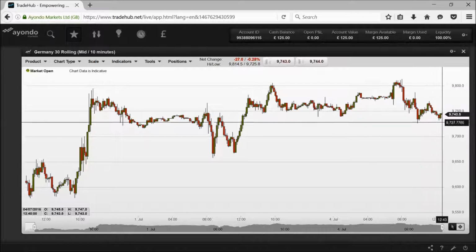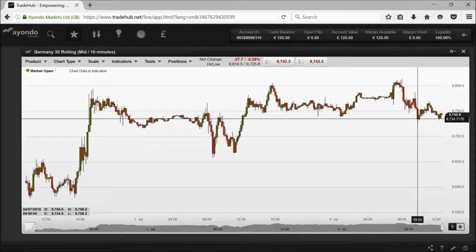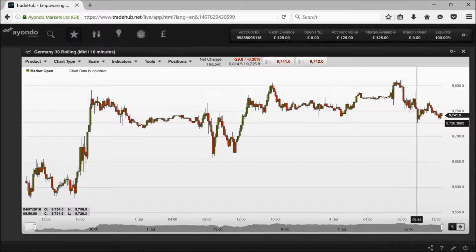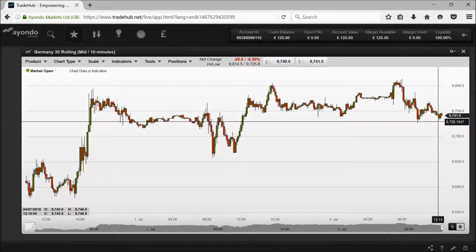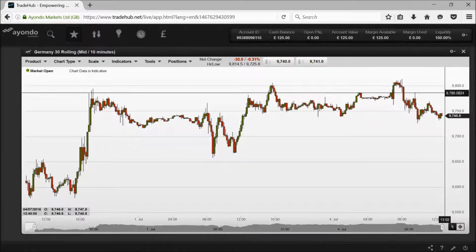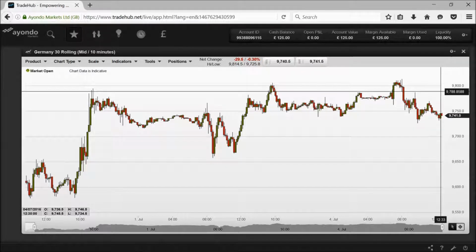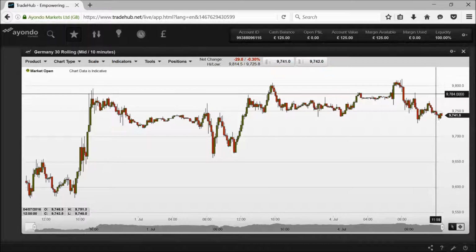And maybe we will see a bit of a push this afternoon. You can see earlier this morning, about 9:45, the DAX pushed down to 9,725, rallied, has come back, and maybe we are just about holding above those morning lows. So maybe we'll see another push back up this afternoon. Actually, the US is shut, of course, this afternoon, isn't it? So maybe we'll have to wait till tomorrow to see what happens. We could be in for a quiet afternoon.